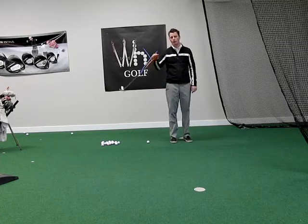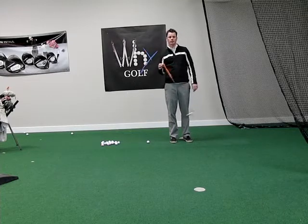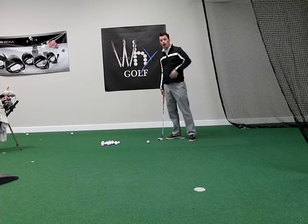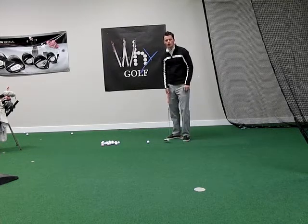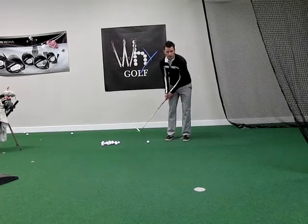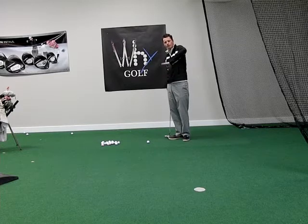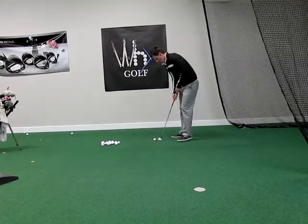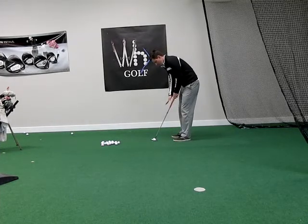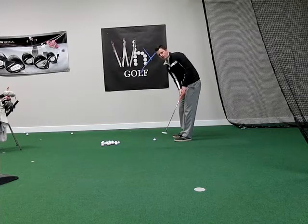So what are those ideas again on long putts — how to hit your long putts more solid? A long, smooth stroke with a pause. And the changes you can make in your setup: the first would be grip up on the putter, hold it more towards the top of the putter, and get the shaft on more of an angle. That should allow the face to rotate more and help you get the putt solid.